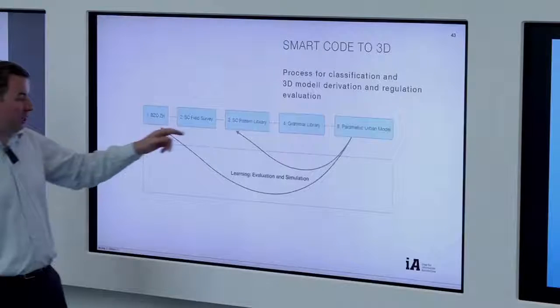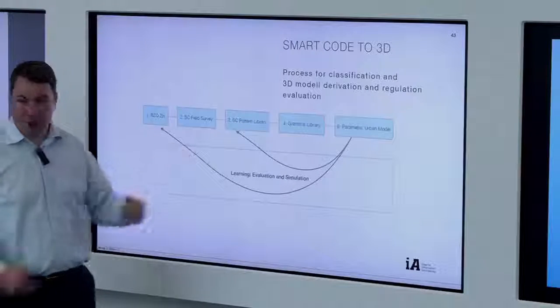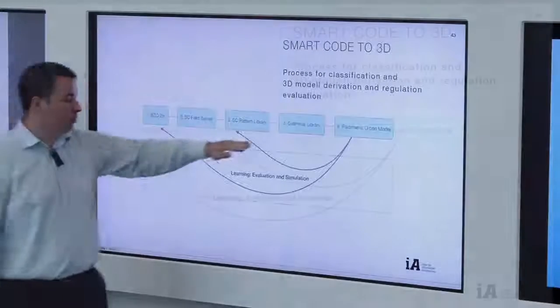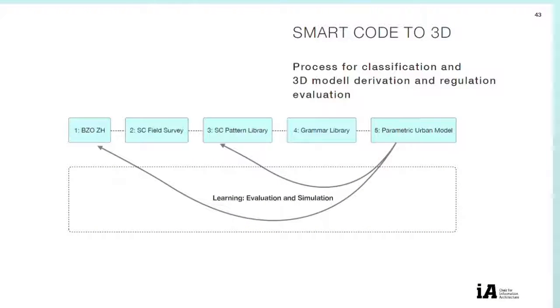And from there, with set definitions in this catalog, you have the right input to come up with a grammar library, which you will have later on in the following exercise, the procedural modeling exercise, where you can convert the pictograms and schemes that you have derived here into the grammar library, and from there create a parametric urban model later on.